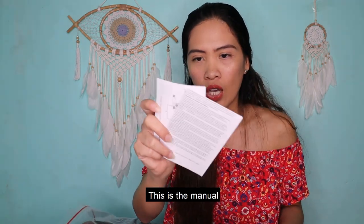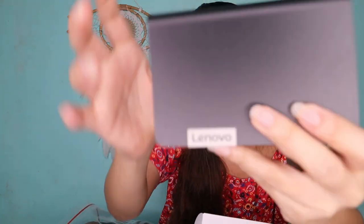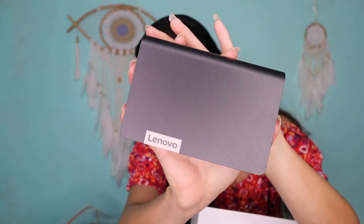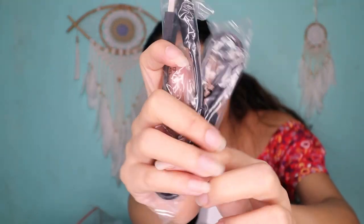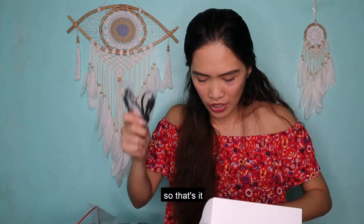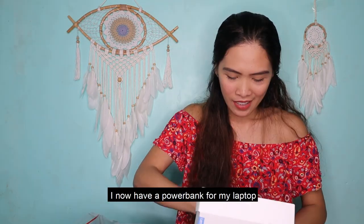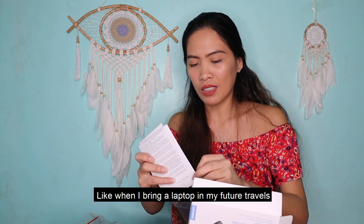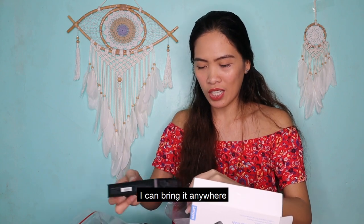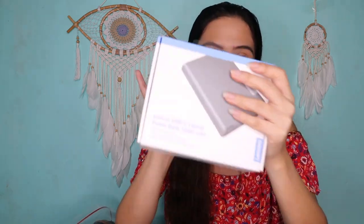And then here, this is the Lenovo power bank. Thank you so much, Lenovo. Yeah, so this is the charger, USB-C here. So this is it, put it back. It's a power bank for my laptop, which will be very useful when traveling, in case I get a bigger laptop in the future. So this is the third item.